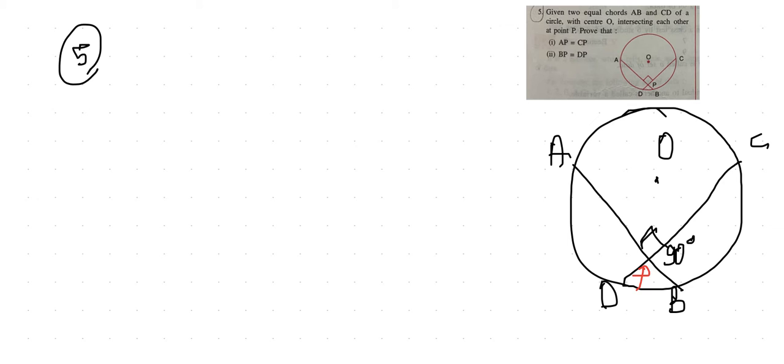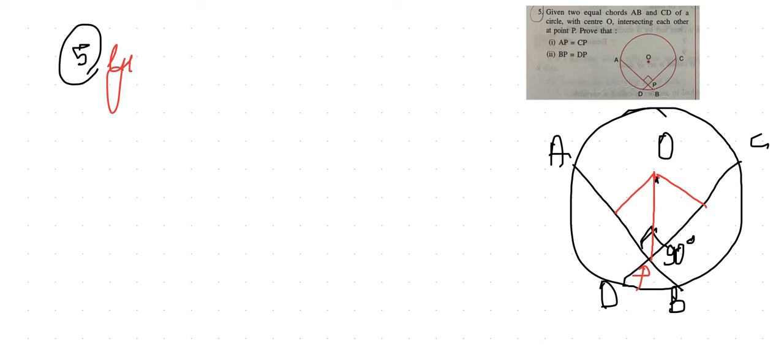Now for calculating AP, children, clearly you can see that we need to draw a perpendicular. So how are you going to draw? You are going to draw that with the help of dotted lines. Why am I doing it like this? Because I am using different colors, so it is completely fine, and moreover if I use dotted lines then the figure is going to be clumsy. But whenever you are going to do any construction part, you have to make sure that you are using dotted lines.